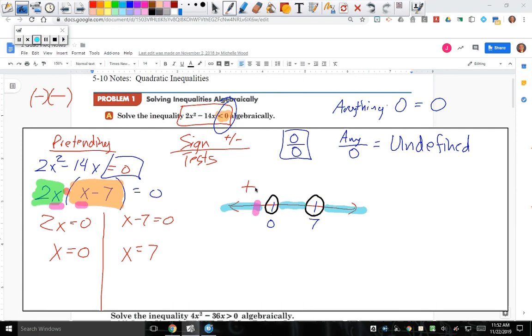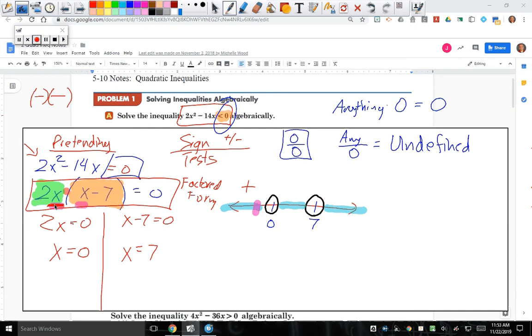Okay, I'll do it again. Notice, I'm plugging it into the factored form. Don't plug it into the original because it takes forever to figure this stuff out as far as is it positive or is it negative. I don't care about the number. I just care is it positive or negative. Alright? So anyone, between 0 and 7, what number could we choose? 1. We could choose 1. We could also choose 6, but I say keep it small. Right? So if I put 1 right here, what's 2 times 1?